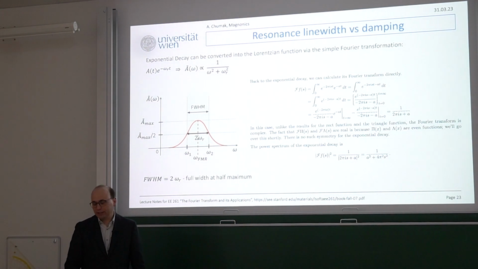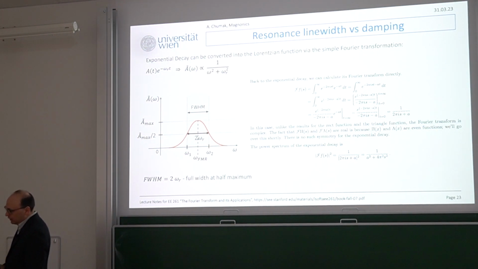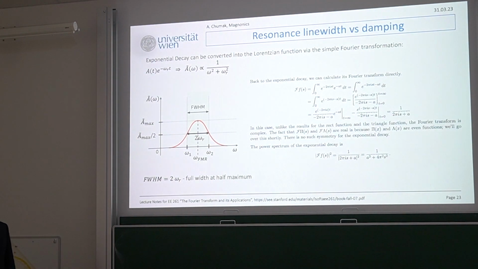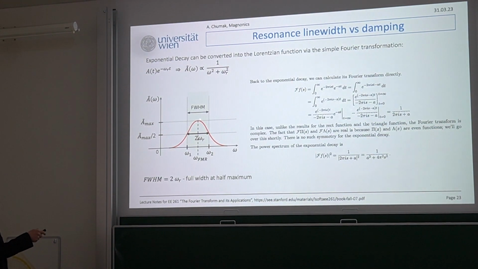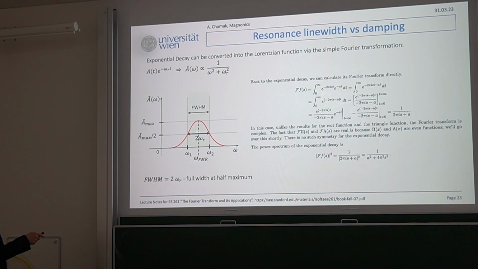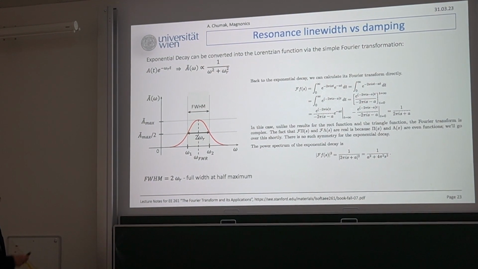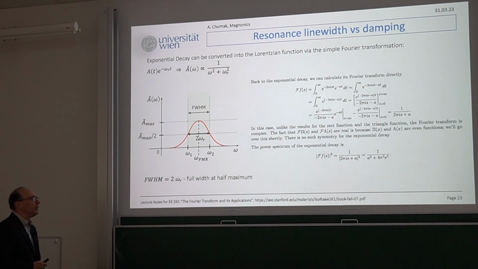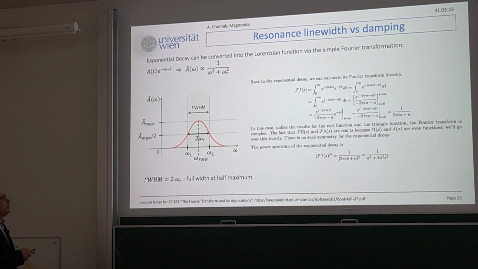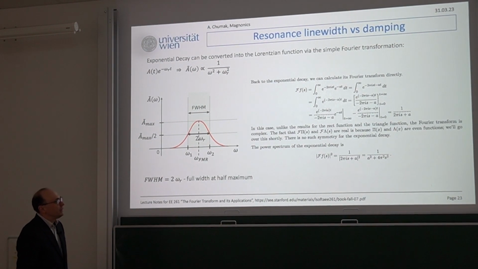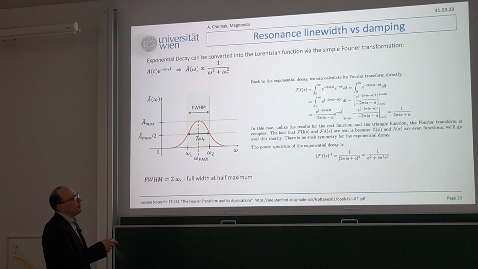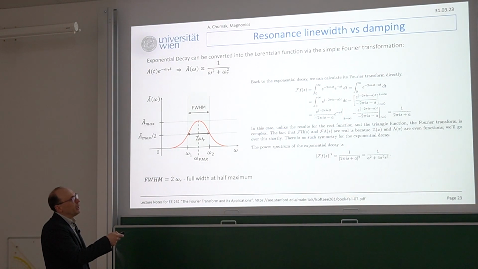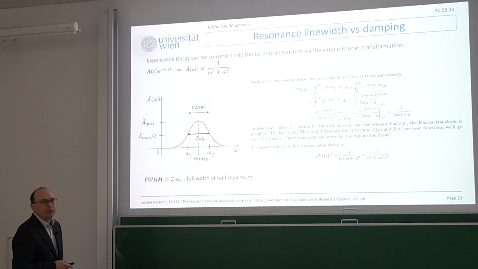Imagine that you measure ferromagnetic resonance or any other resonance, and you know how we usually define damping. We have some resonance curve, which is usually described by a Lorentzian, and then the width of this line gives us damping. Why is that? Then we operate in terms of, for example, full width at half maximum. Why is that? You can easily understand if you simply take this function. Here is the precession term, e to the i omega t, so this is just oscillation, and here is your exponential damping, e to the minus a t.